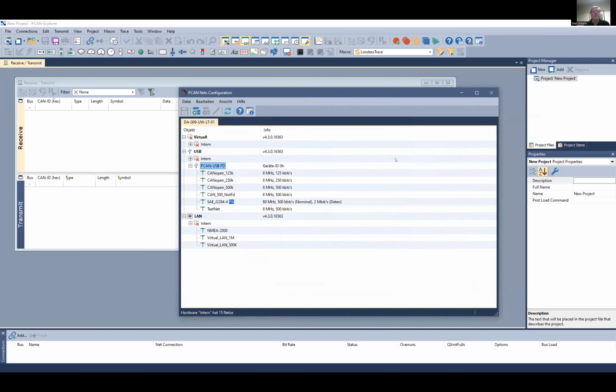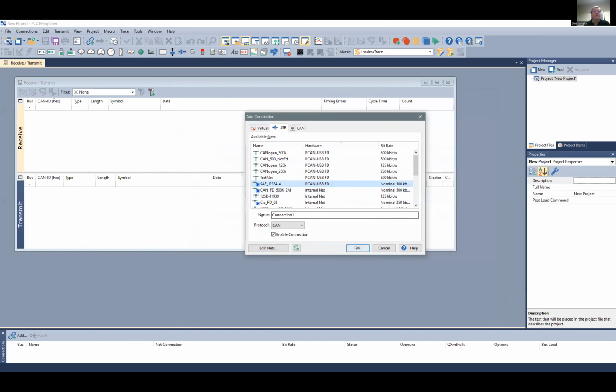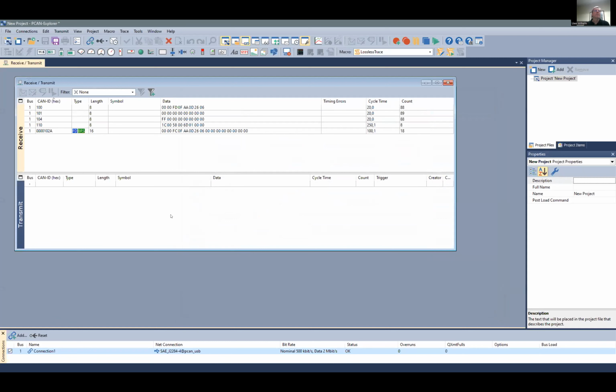I have here a small ECU which simply generates some data, analog in and digital in, and I use a CAN USB FD interface, a simple CAN interface which supports CAN 2.0 A/B and also CAN-FD. And I select the. So when I have made the connection, you see here every object inside the PCAN Explorer has a property. When I select here the connection, I find here the properties of this connection.